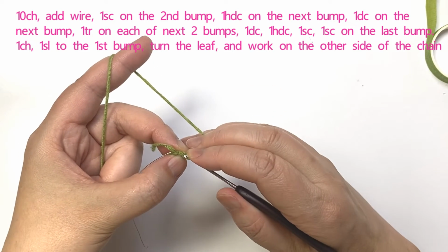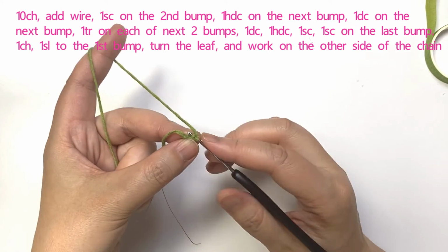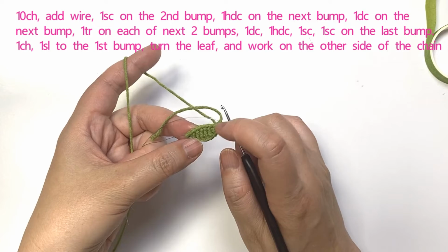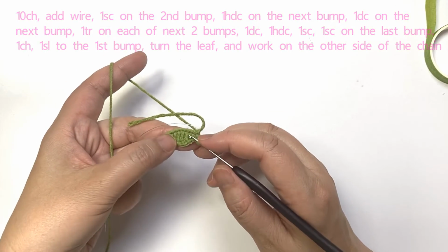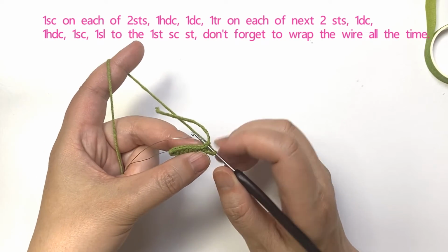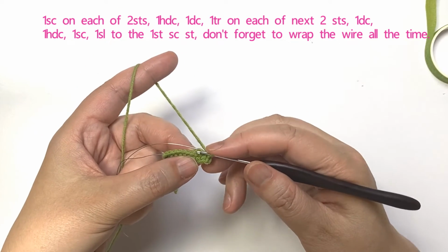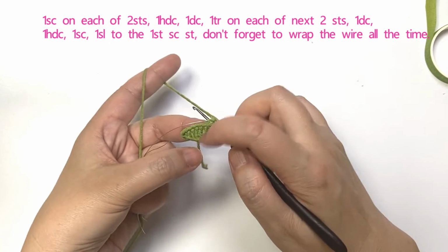Then go back to the first bump. This bump is formed by the chain stitch. We make a slip stitch. Okay. Then we come to this side. Each stitch, we just make 1 stitch. First is this stitch, that is a single crochet. And the next one is a single crochet too. So this is mirrored.